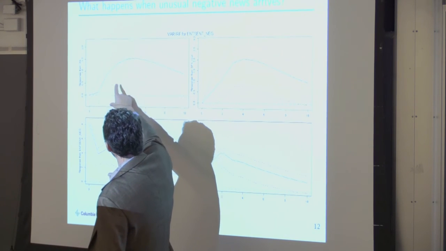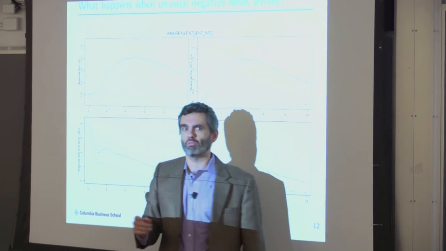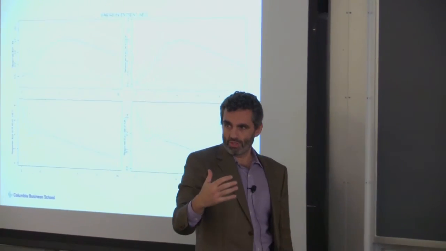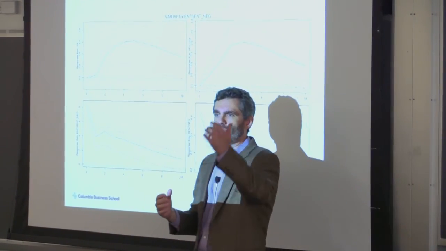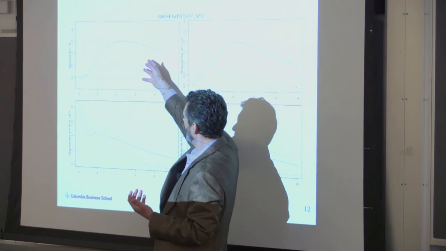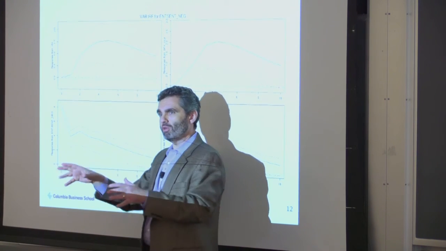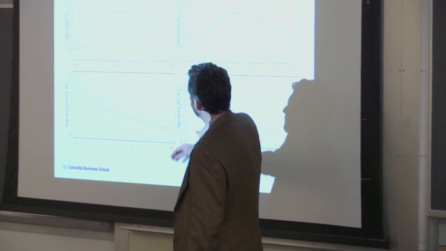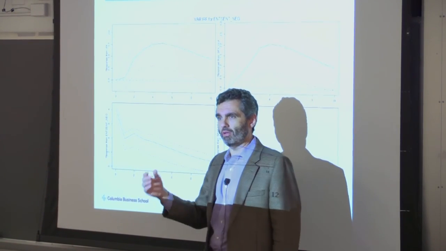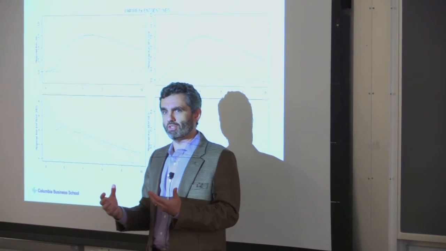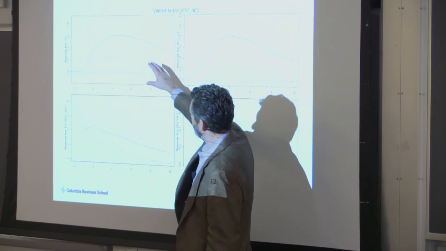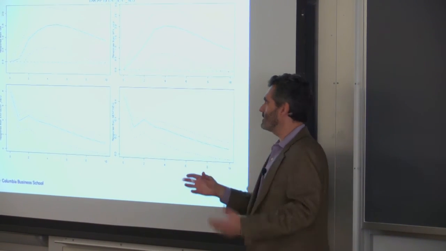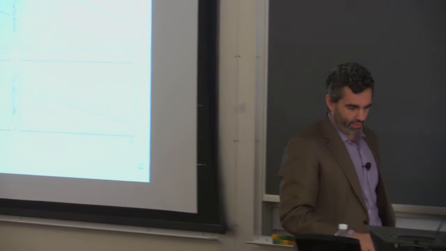The impulse response shows: if you take unusual negative news — the part that has nothing to do with current changes in implied or realized vol — and spike it up by one standard deviation, the VIX level actually goes up by about one and a half points, say from 12 to 13.5, over the next four to five months. The red lines show the 95% confidence interval; if zero is not within it, there's a significant effect. For a three or four sigma shock, you could have a meaningful move in VIX — from 15 to 20 or 22 — in response to this unusual news measure, not from what's currently impounded in volatility markets.